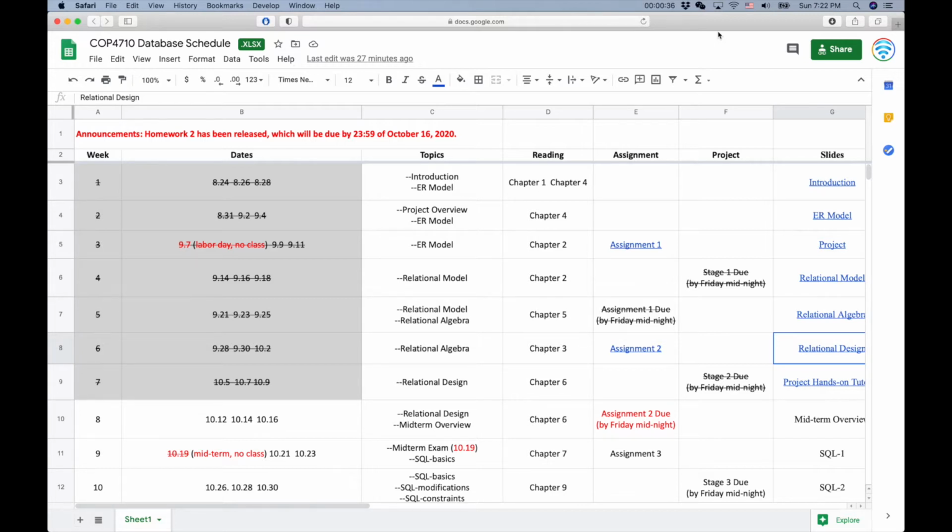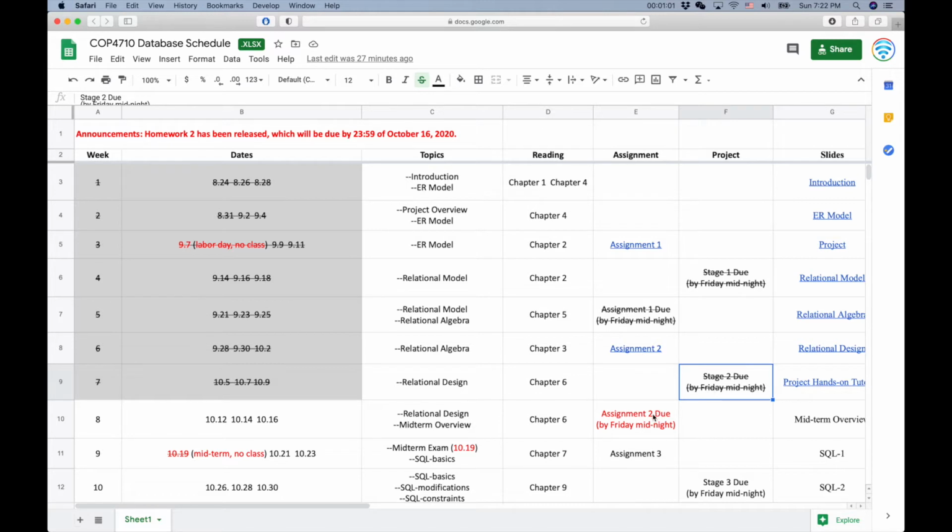Before that, let's look at the schedule spreadsheet for the course. We had a deadline for Study 2 of the project last week. I hope everyone has submitted the report already. We know we only need one report for each team. The report should be a PDF document submitted to Canvas.